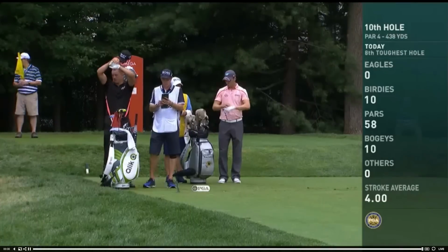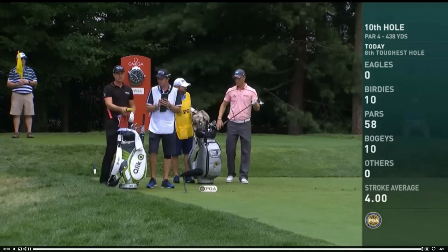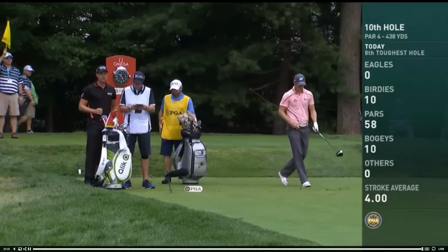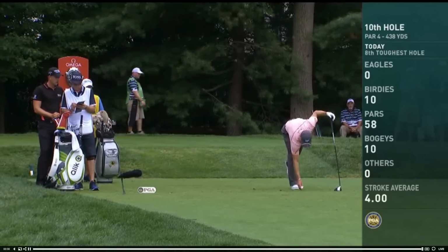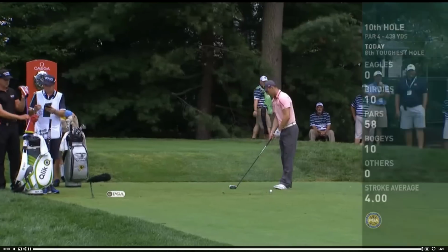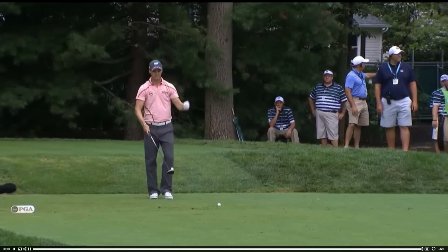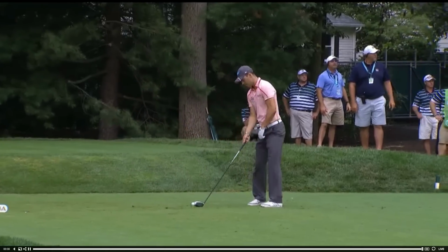Flat, you have to be careful where you land it on the green because it could run through, but as soft as they are now, it doesn't matter. They're just going to fire at the pin wherever it is. As many birdies as bogeys on this 10th hole today, which is played as the 8th toughest, stroke average right on par. And Kaymer will be first. Well, it still feels like an easier hole, even though it's in the harder half, but you've played four of the top seven hardest holes already.